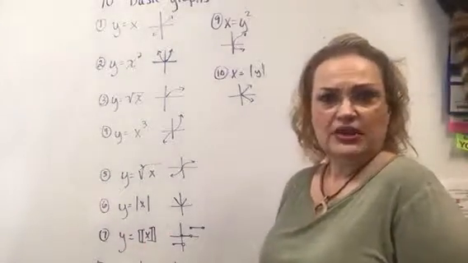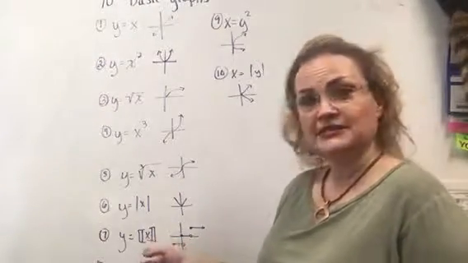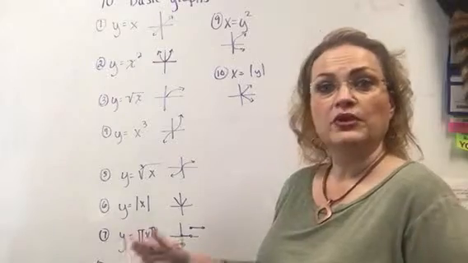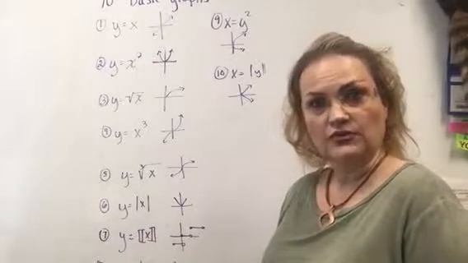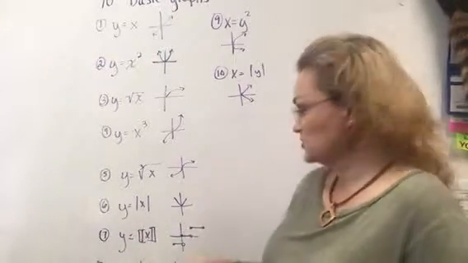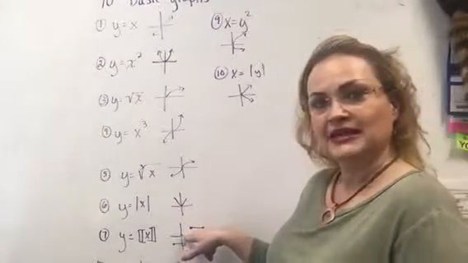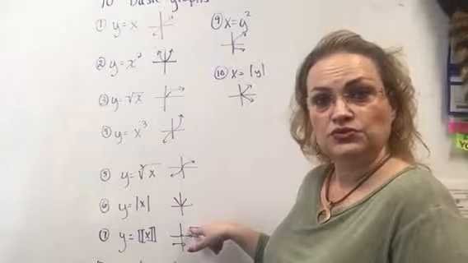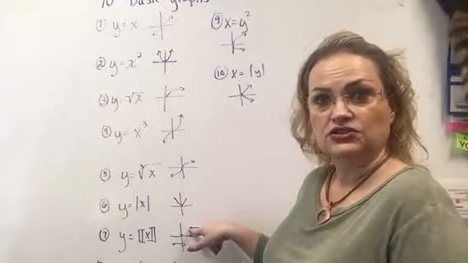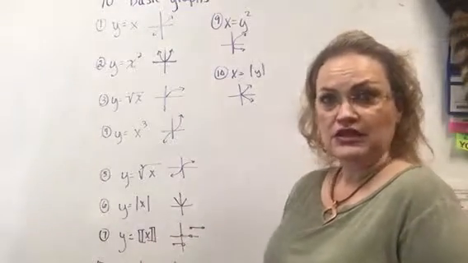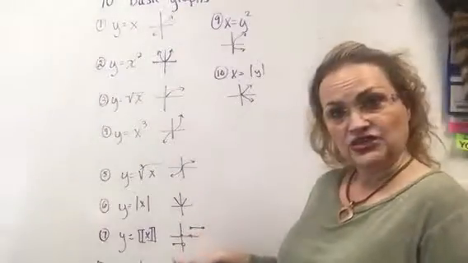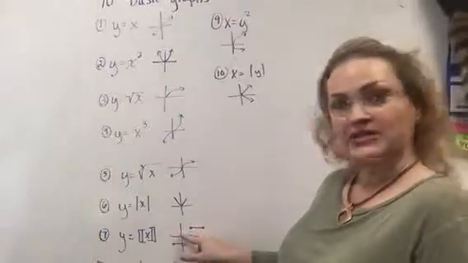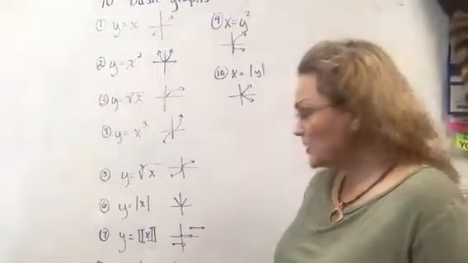But say you were plugging in 1.2 for x, it would round it down, so y equals 1. If you plug in 1.3, it rounds it down to 1. 1.4 rounds it down to 1. So it makes these little flat lines, and then when you get to an integer, it jumps up. Like when you get to 2, y equals 2, because it is an integer. So y only equals integers, so it flat lines on all the integers, and you have an open circle on the right end to show it jumps up at that integer amount.